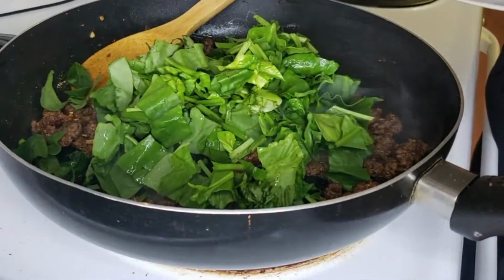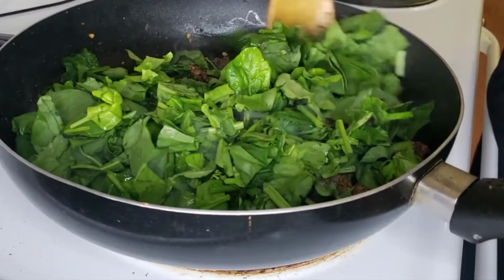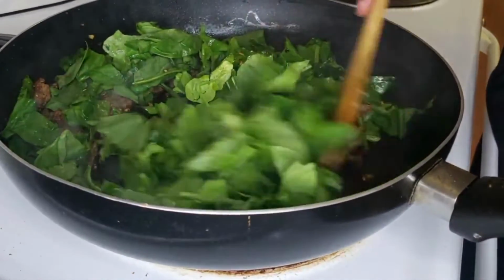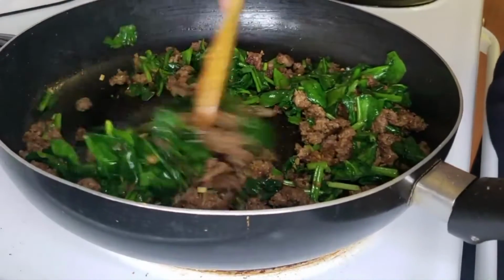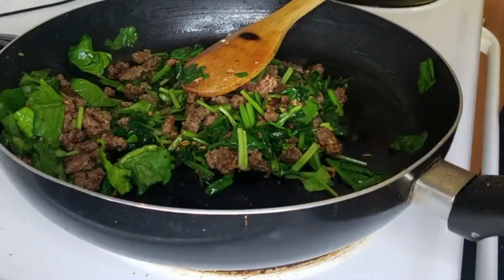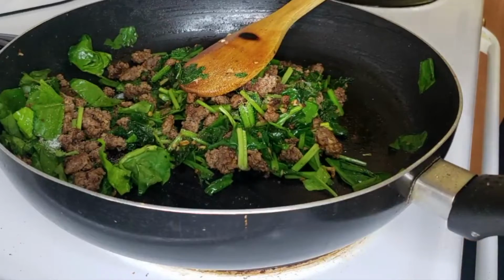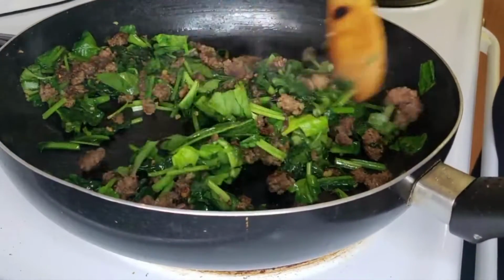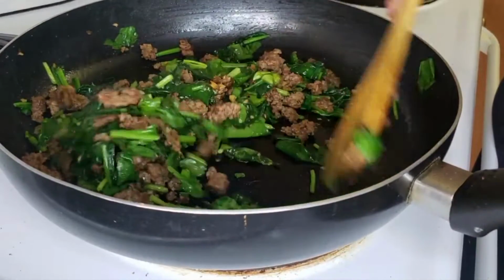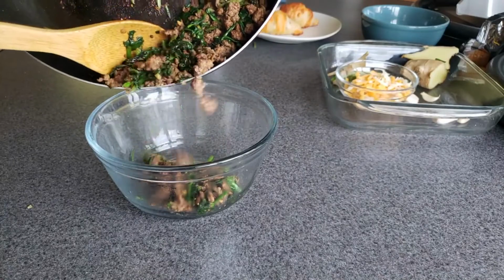When the beef looks cooked, I added the spinach. At this stage, you have to make sure you stay near the heat, near the stove, because the spinach does cook very quickly, as you can see here. I added some more salt just to taste. Here we go, now our beef is ready.